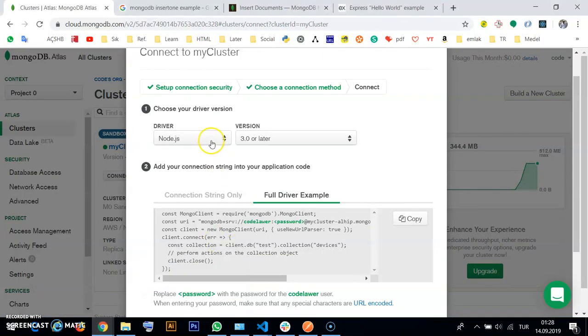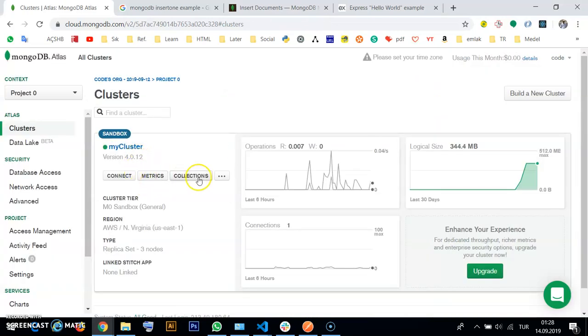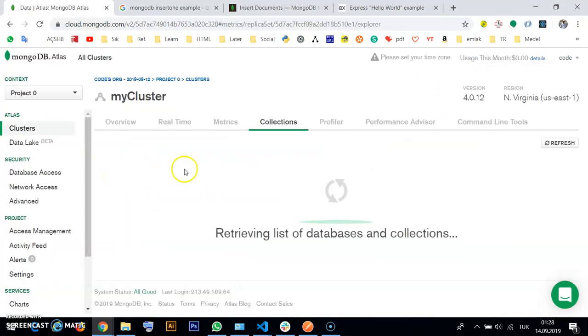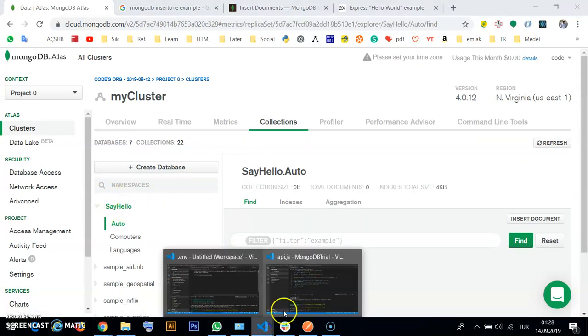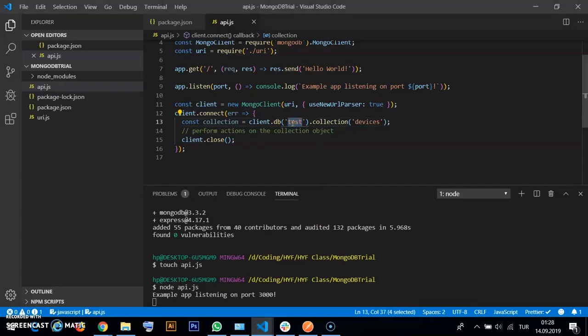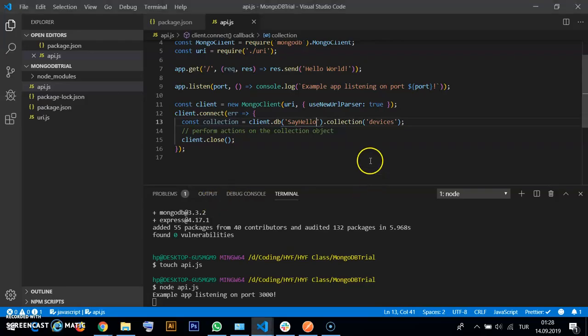I return back to my cluster. I just, for example, wanted to connect the sayhello database. So I type here sayhello, and the collection, which collection in here? Language, for example.